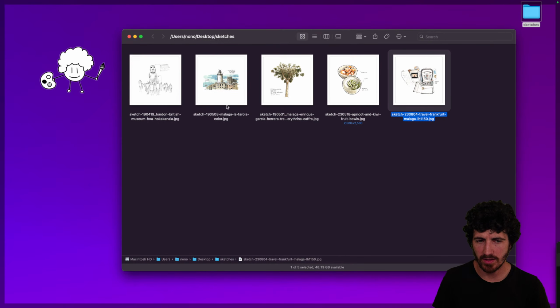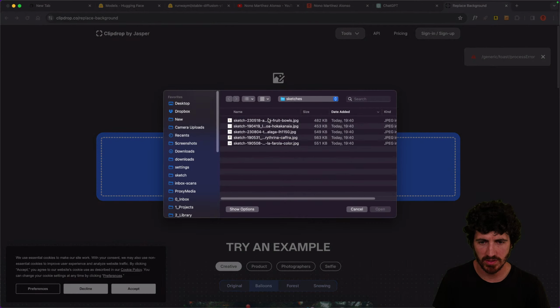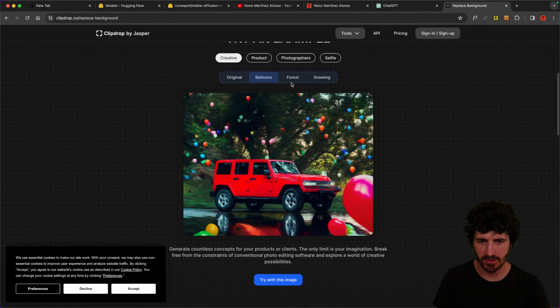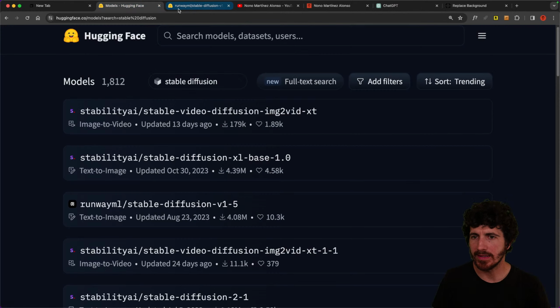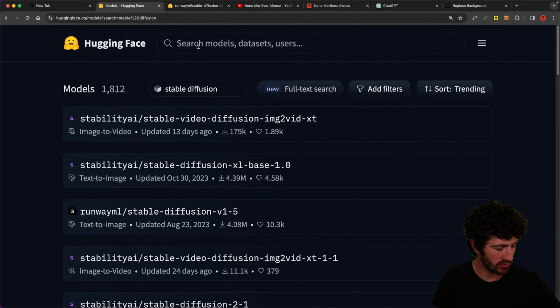Maybe this format shouldn't be used. No idea what's going on. But I understand, like removing the background. Pretty sure there are some models there. Let me see in here.